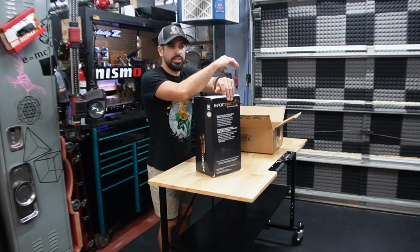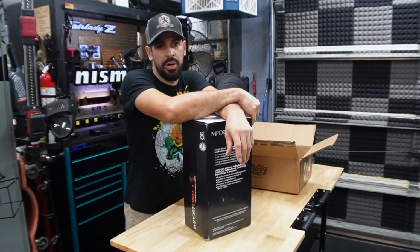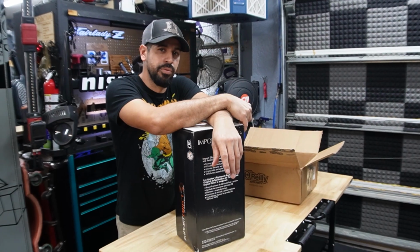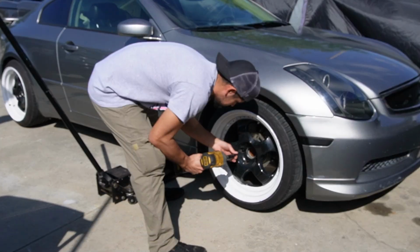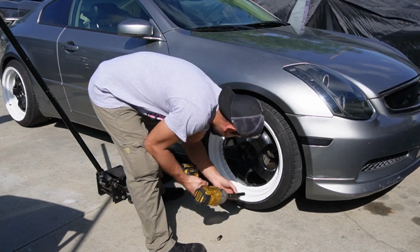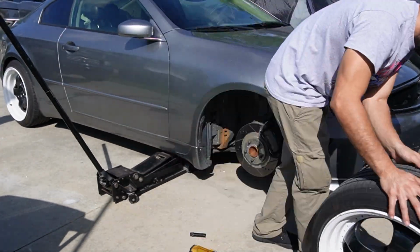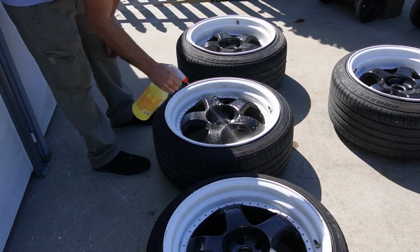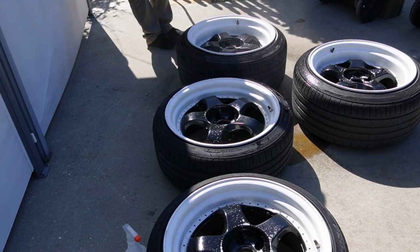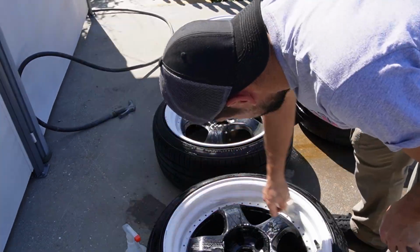So as I'm getting things ready, let me show you this clip of Chris's G35 and everything we've done so far. So I started by removing the wheels and slapping on a set of wheels that I had laying around. I figured it was a good idea to leave the car mobile just in case I needed to move it for whatever reason. So in order to get some paint to stick on these wheels, the first thing I decided to do was clean them.